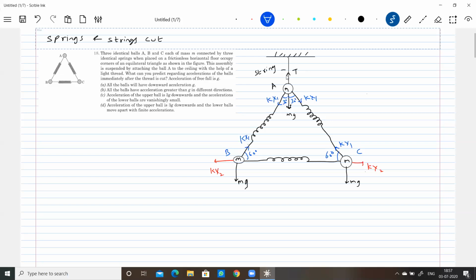Sir, after it is suspended, the lengths of the sides will change, right? No, sir, he gave that. Sir, if they won't change, then how will the spring forces balance mg? That's what the question says. The setup was initially kept on a horizontal surface when it assumed an equilateral shape. Now what will happen? We have to assume it to be equilateral only. That's what the diagram itself has given. Sir, if we assume it to be an equilateral triangle, then how can we tell that they are elongated and compressed when their lengths don't change?